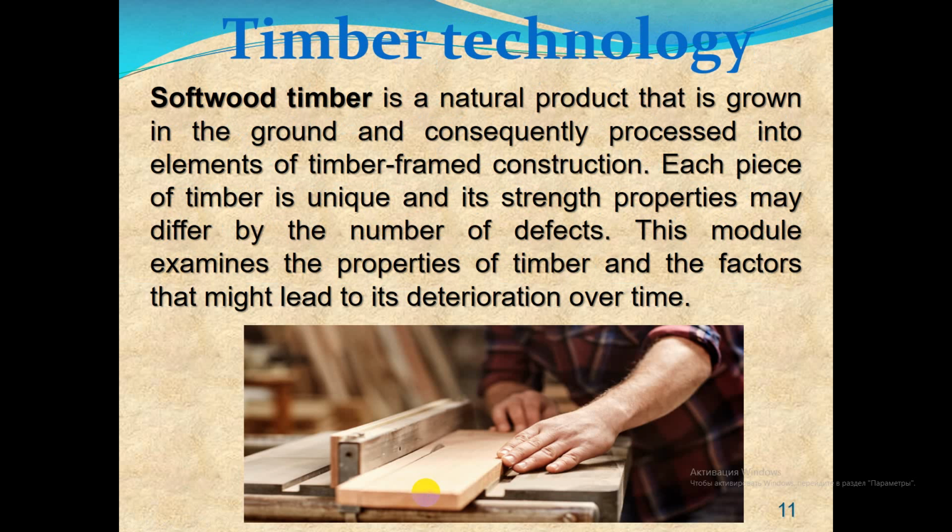Timber technology. Softwood timber is a natural product that is grown in the ground and consequently processed into elements of timber frame construction. Each piece of timber is unique and its strength properties may differ by the number of defects. This module examines the properties of timber and the factors that might lead to its deterioration over time.